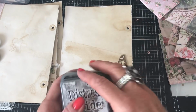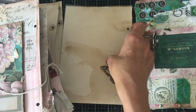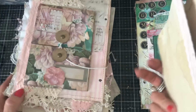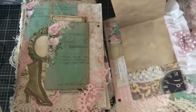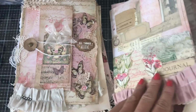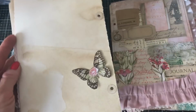Now, I haven't put the journal on the rings yet or anything like that. And I haven't 100% decided on the format of the pages, or the order, sorry, of the pages. So I might vary it slightly yet, but this is the basis of it. Like I say, I tend to put them in a clump. And if I've got 2 pages that I'm debating, are they perfect together, or do they not go perfectly?